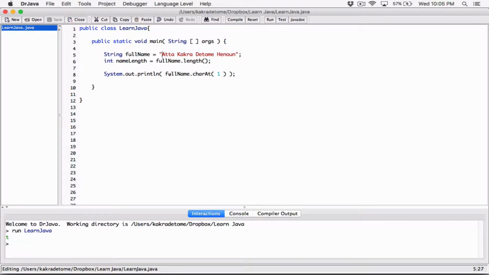Just remember that the characters in every string object have an index, and the first character has an index of 0, and so on.